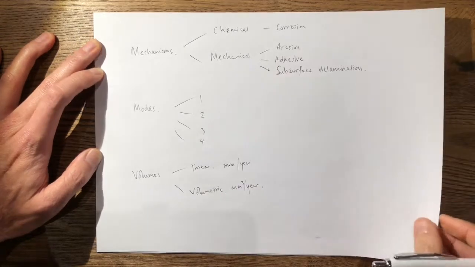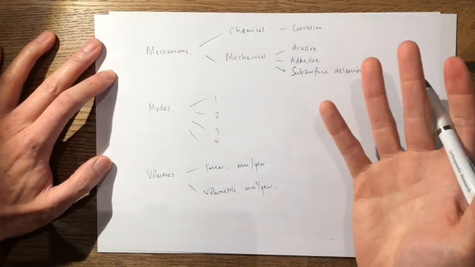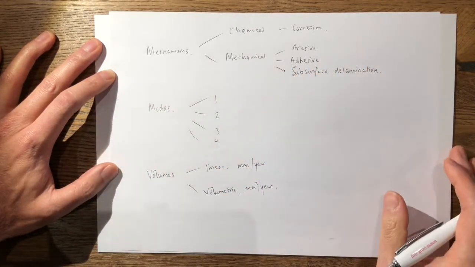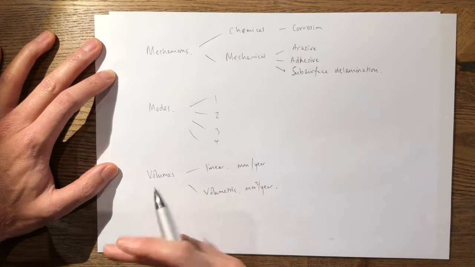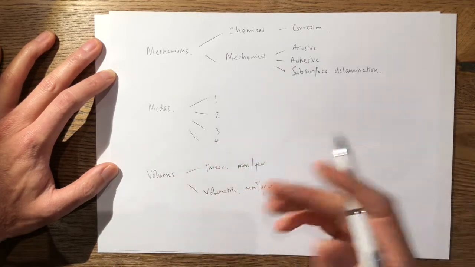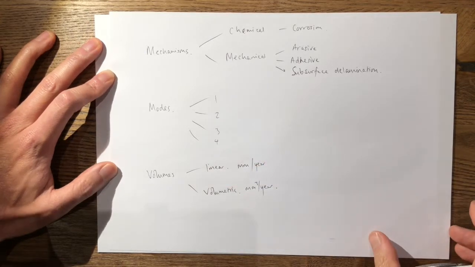So then this nicely leads on to: well, they showed me this picture of a worn polyethylene cup, I've talked about wear, and then the question goes on to—how does the implant eventually fail and how does osteolysis occur?